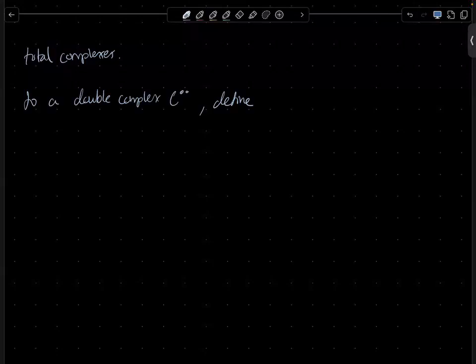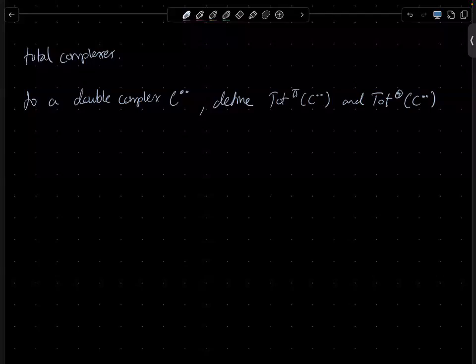There are two of them. There's the total product of C bullet, and then there's the total direct sum of C bullet. These are cochain complexes, so I should define what each module is in the complex and the maps.